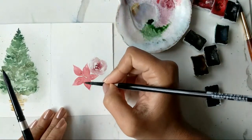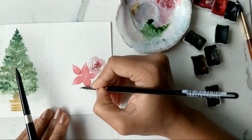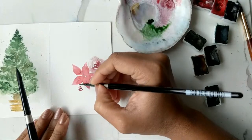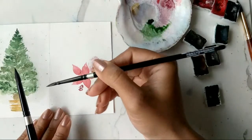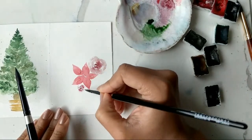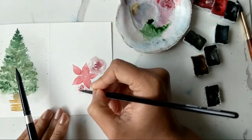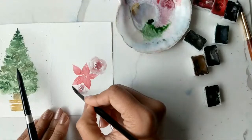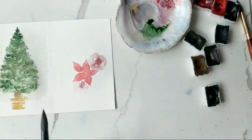Okay, so we're doing the rose again for those who missed it, and this is how we're doing it. Comma stroke, C stroke. Here's another one. And then just washing off most of the color with just water on it. We're doing our big strokes around, leaving white space in between as we create these strokes. And I don't want this to be there, so I'm just using water to wash it off. And there we go, we have our rose.